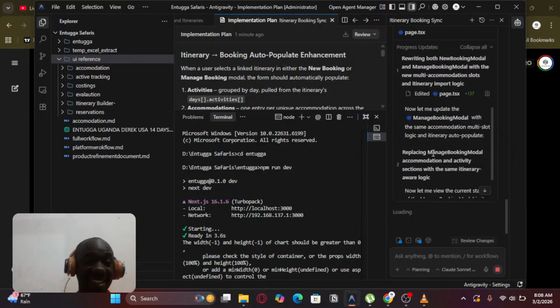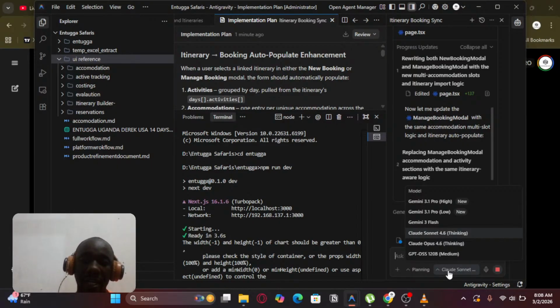At times it takes some time, but I believe Claude Opus is really good. The process of how it goes about tasks is very different from platforms like Gemini 3 Flash, because with Gemini 3 Flash you're going to get responses very, very fast.